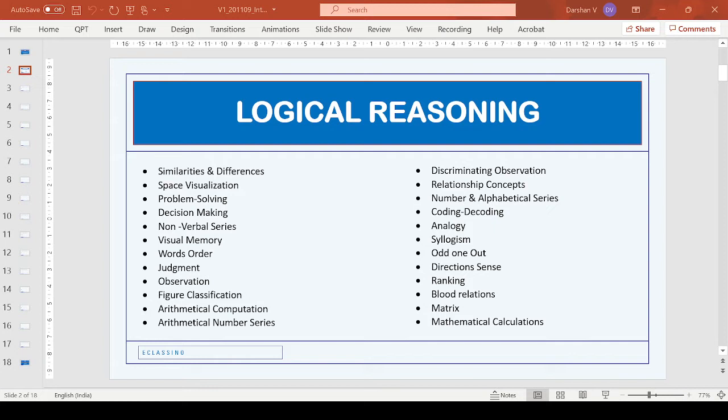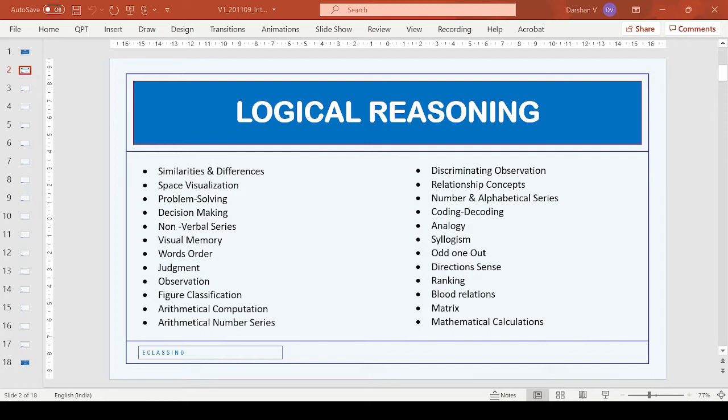For now, in this particular video, we'll be taking you through a sample set of questions which are asked in logical reasoning so that you get a flavor of the type of things which can be asked in the real examination. It's a sample set of questions taken from the previous year's papers, which gives you a flavor of what can be expected in the real examination.